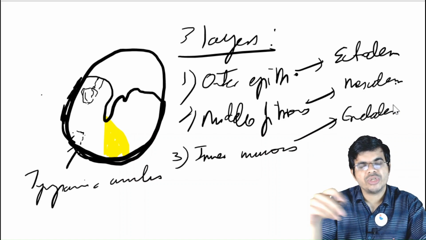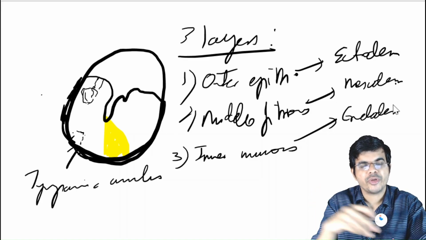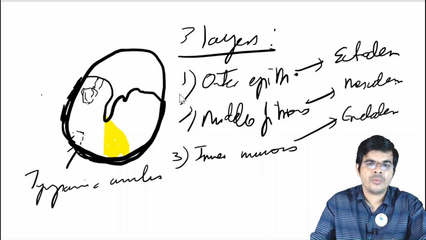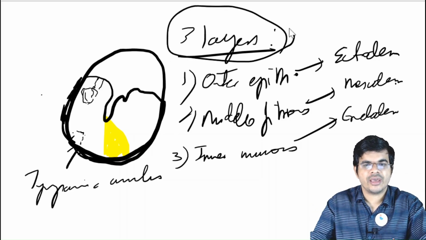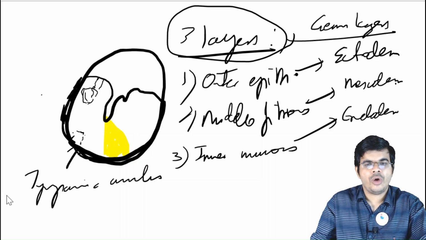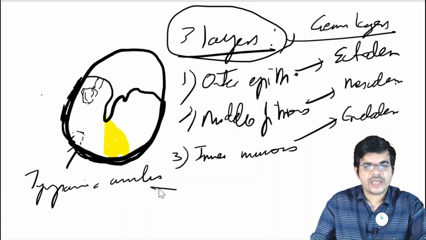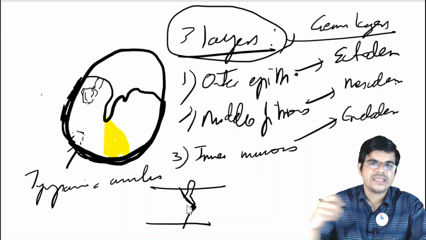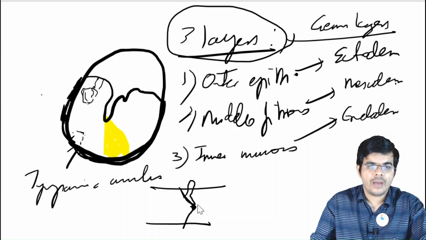I already told you the tympanic membrane is developing at the area of fusion between the ectodermal cleft and the tubotympanic recess, and that is why it is developing from all the three germ layers. Now this tympanic membrane is actually tented inward, because of the handle of malleus going inward like this. Okay, and this area where it is getting tented inward is what is called the umbo.